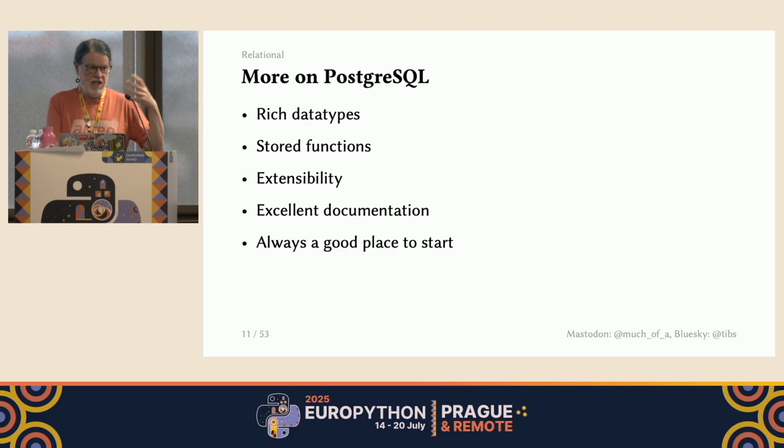It's got rich data types, not just integers, texts, and so on. You can store functions in the database, which means that you can have the database run code, so your client doesn't have to do it, the back end can do it. It's very extensible. You can write plugins and so on, but also it's very easy to fork it, do things with it, and then if you're nice, push your extensions back into Postgres. A lot of companies have done that over the decades.